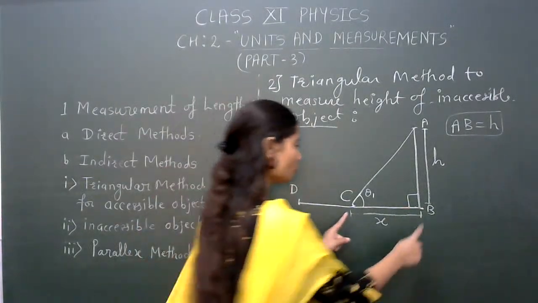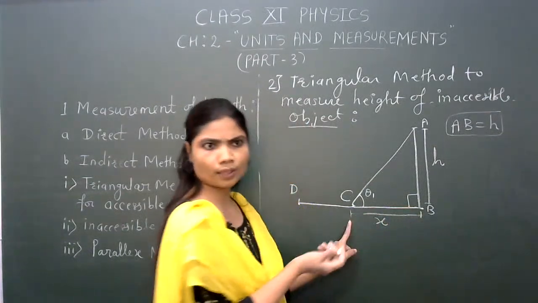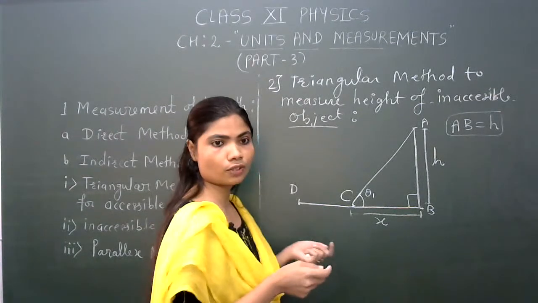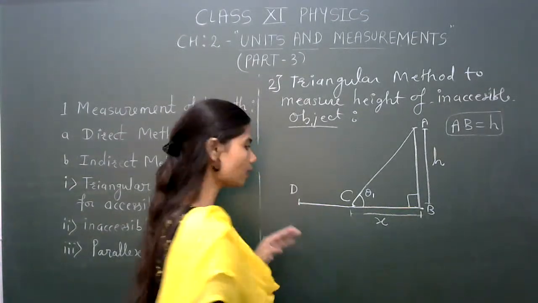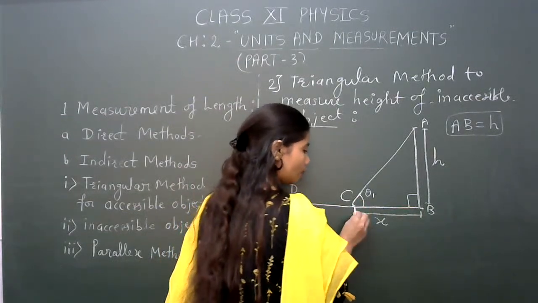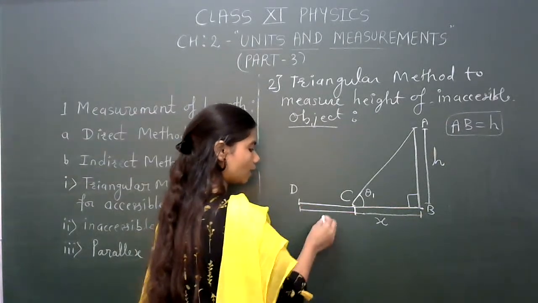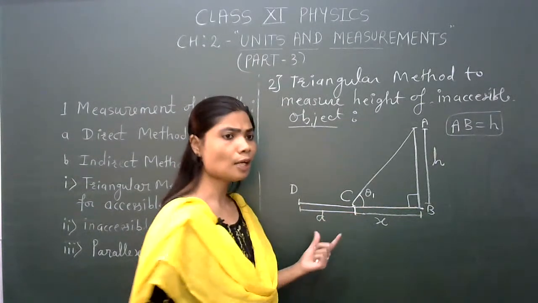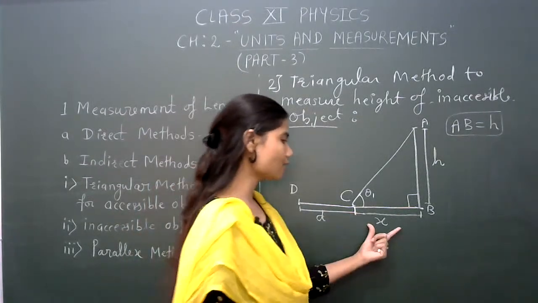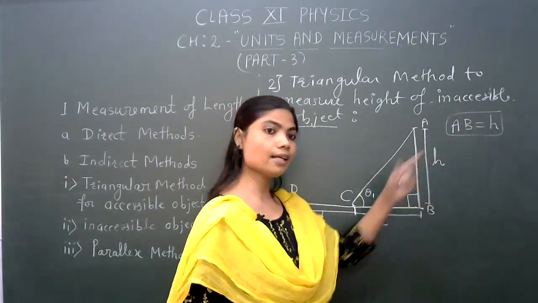Okay, we don't know the distance CB, and we understood it should be in terms of x only. But we have referred to these two observation points ourselves. We know that the first observation point is C, and from that first observation point, the second observation point D is at a certain distance which is named d, but we can calculate it. It is a known term for us, whereas x is unknown, and of course h we have to calculate, right? Still we can solve it.